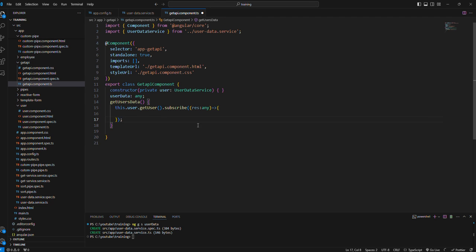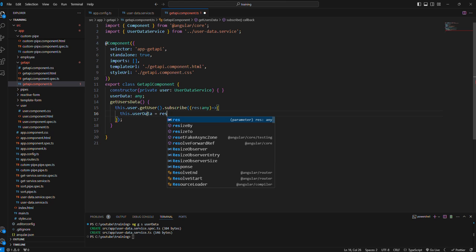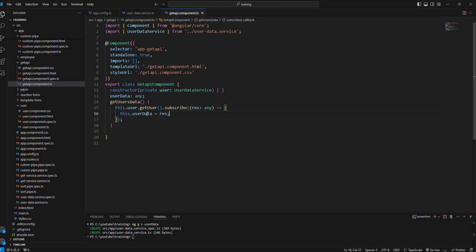This is to subscribe. With this one we are going to get the data here. Now we created one variable over here. So we are going to store our response. When we hit the API, then we will get the data in this variable. Then we are going to store this data, user data response over here. This one we created. Now what we did, we call the service over here.